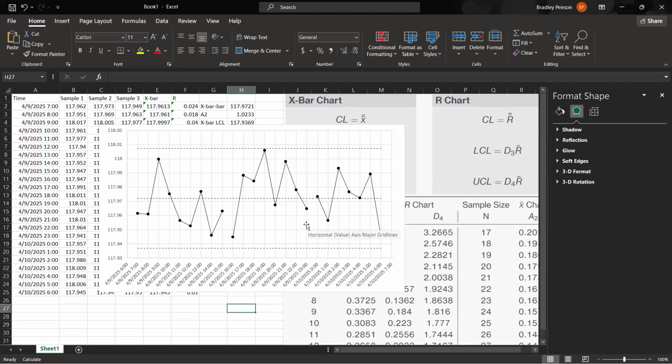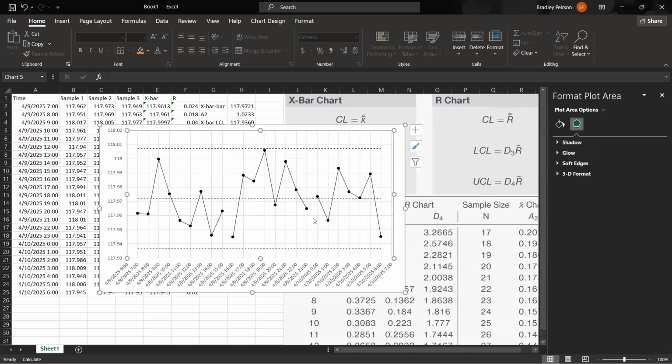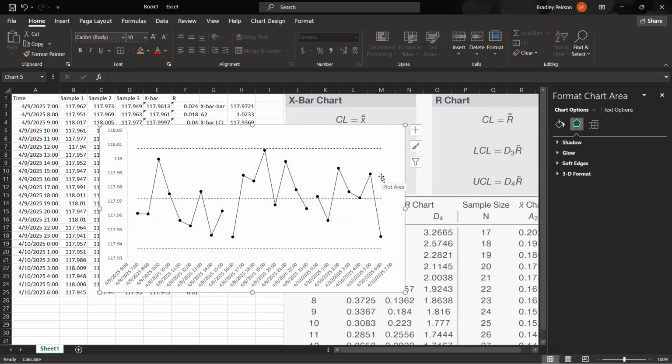So I'm just going to click on a grid line, not between. If I click between, the whole chart lines up. But if I click on a grid line, I get these little blue dots that mean the grid lines themselves are selected, and I can just press delete. That got rid of the vertical ones. I can do the same thing on the horizontal ones. Just select them so I get the blue dots and delete.